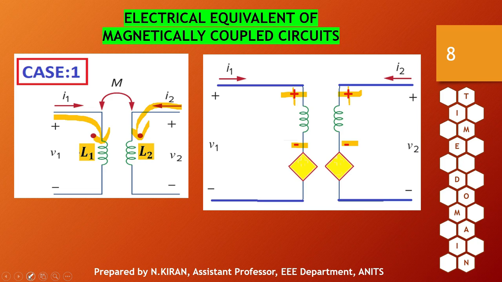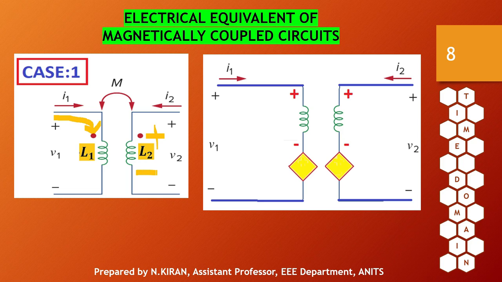Coming to mutually induced EMF polarity. Mutually induced EMF polarity will entirely depend upon the dot rule. Now we have to apply the dot rule. So here let us consider the current I1. Current I1 is entering at the dotted end of the first coil. Since the current I1 is entering at the dotted end of the first coil, this current will induce a mutually induced EMF in the second coil. Now see where the dotted end is located in the second coil. So here we will have positive and here I will have negative.